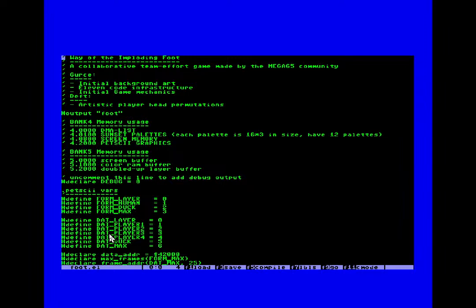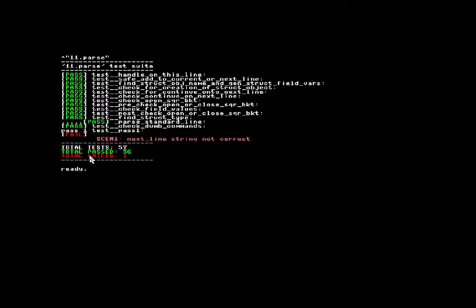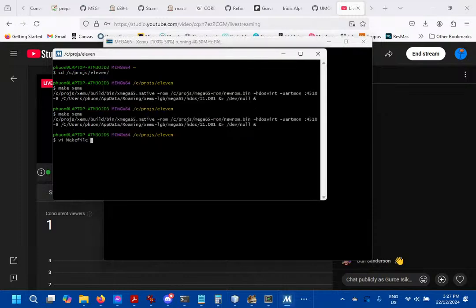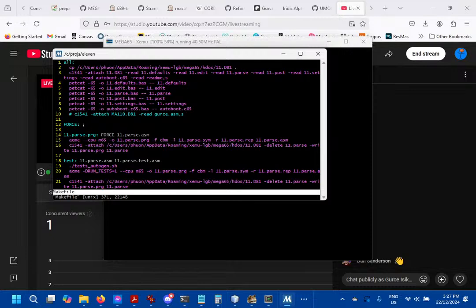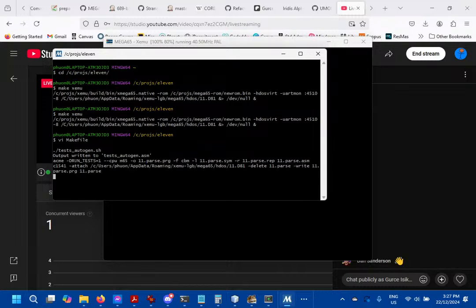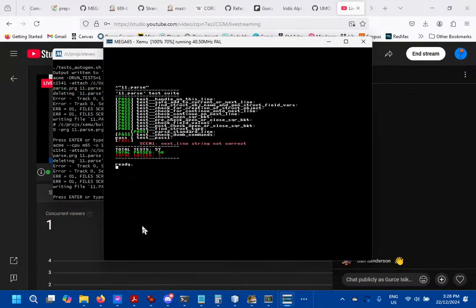F5 should go to the assembly version now. Oh, this is running the test, sorry. I think there's about 50 tests that it's going through now. One of them, I haven't done the pass one test. I'm pretty happy with the test, but no, I want the actual compiler. So now I have to remember how to put it back in place. I think I had something in the makefile to copy it over. Was it F5 here? Yeah, that copied over the test system, and F6 copies over the compiler. Let's do it again then.